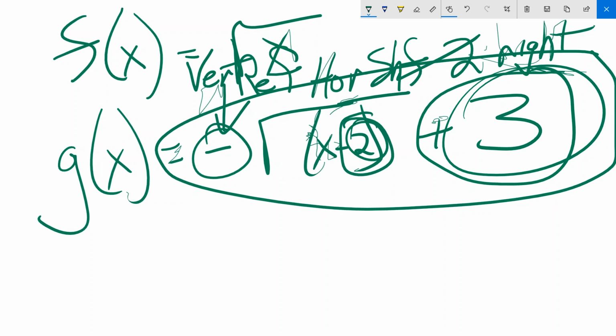That is a horizontal— hold on. Shift. Is it inside or outside the function? Outside. What does that make it? Vertical. Okay, always start there. In other words, first of all, figure out whether it's inside or outside the function. If it's outside, it's always vertical. If it's inside, it's always horizontal.